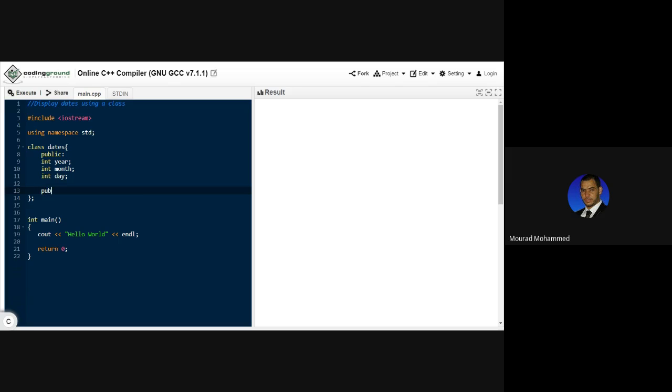I'm going to pass to the behavior, which I'm also going to give a public view. Yes, here, I'm going to set date. Set date, that I'm going to use to initialize the value of each. Its scope is an inline method, since I'm defining it here inside the class. Good. In set date, I'm going to give the year, let's say equal 2022, the month to be 04, and the day to be 17, semicolon.